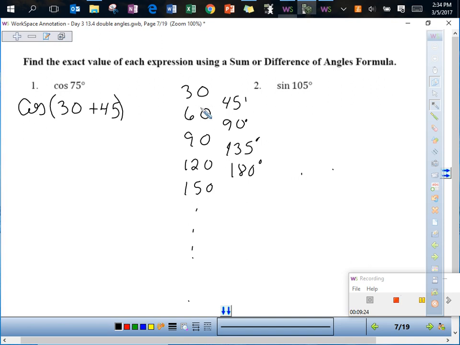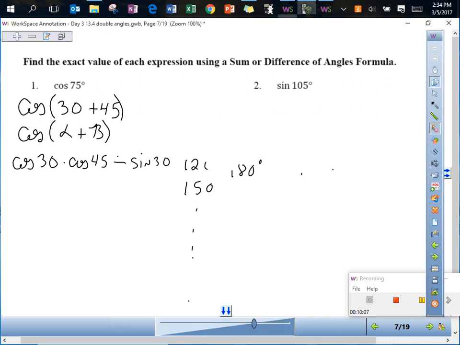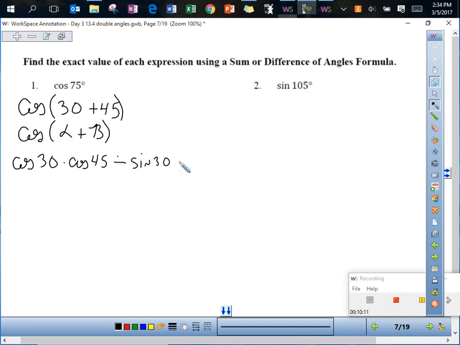Now, if you would, peek at your note card. You just decided to use this formula right there, cosine of alpha plus beta. And if you look at what that says, it says this. Cosine of 75 degrees is going to be cosine of 30 times cosine of 45 minus sine of 30, sine of 45. And let me get rid of this stuff now. This is the hardest part of the day right here, deciding what to use. Sine of 30, sine of 45.